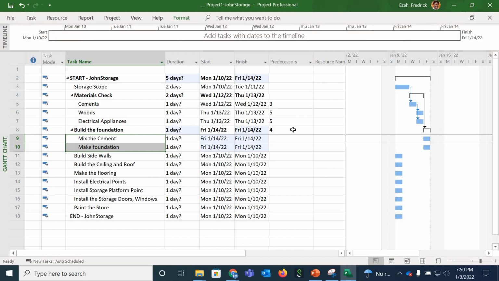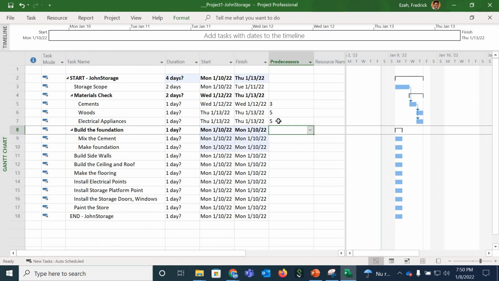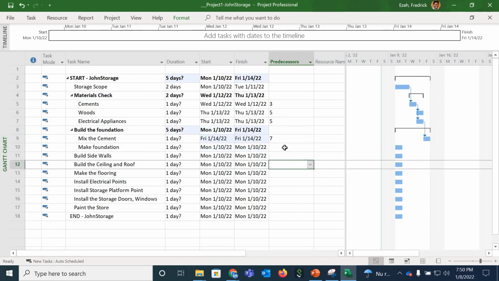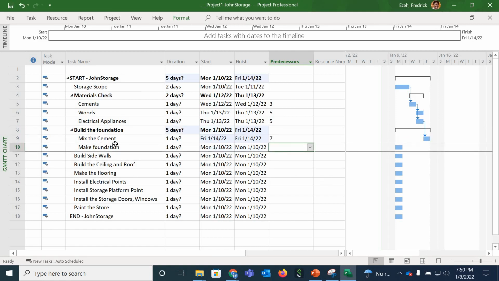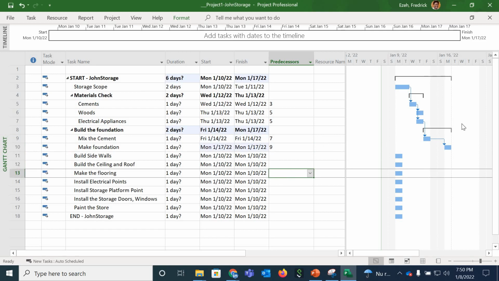And then again, under foundation, which is a big heading, we will remove the 4, and it will depend directly on the next one. That is what we want to do. So we say the tag 7. And we can also say, well, only when you mix the cement you can start making the foundation. Therefore, this can depend on 9. So, and you see in your chart how this flows. And basically, this is how you start building or continue building your project.